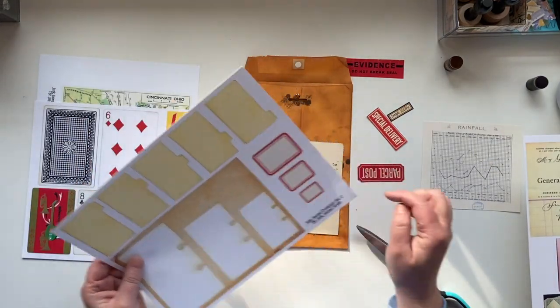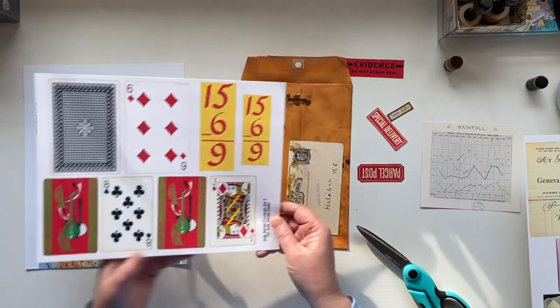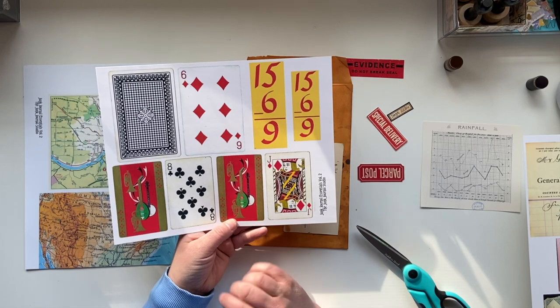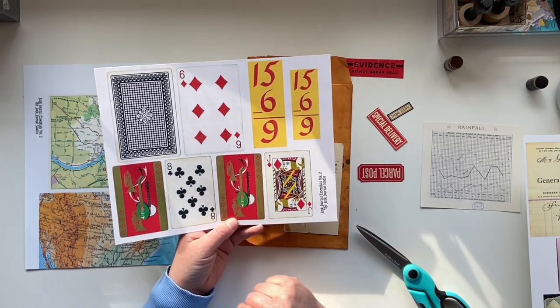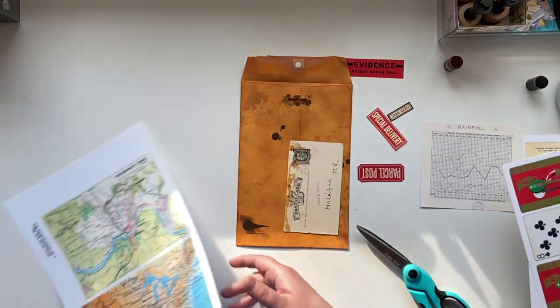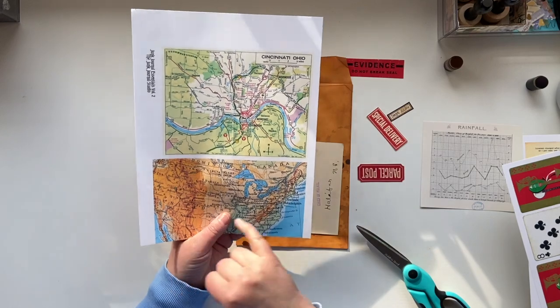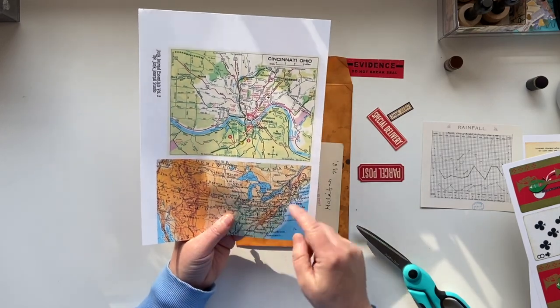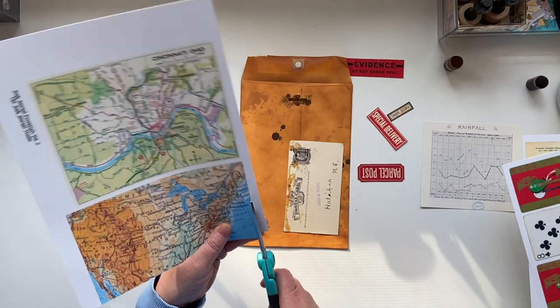This I pulled out just because I thought this label could work. So that was really a good one. Then this, again, that idea of something splattered on it. Blood. And then I have a map here and I thought, oh, well, that could be like, if I drew in red pen or something, they could be tracking a suspect. So I'm going to cut that out.